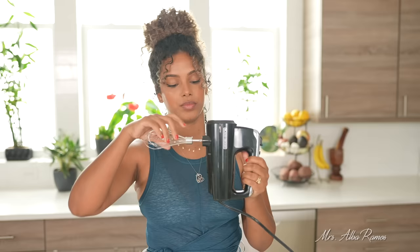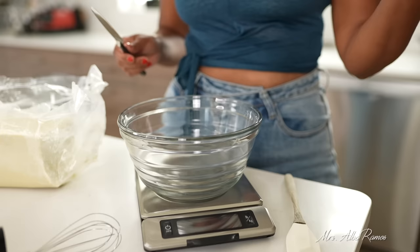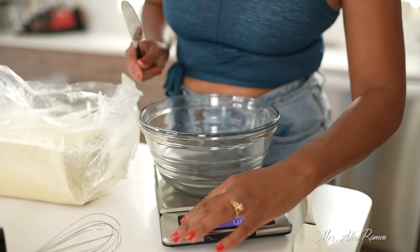I purchased this big five-pound block of shea butter, which is raw, unrefined, and made in Ghana — which is where you should be sourcing it. Other than your shea butter, you will need a bowl to whip your ingredients in and something to whip the butter once you've blended everything to give it that whipped look and feeling. I'll be measuring my portions with a scale, but you certainly don't have to. I'll also be giving you the measurements in ounces.